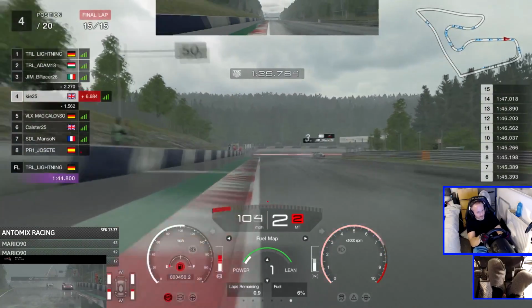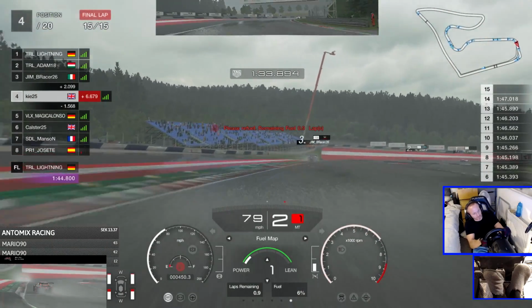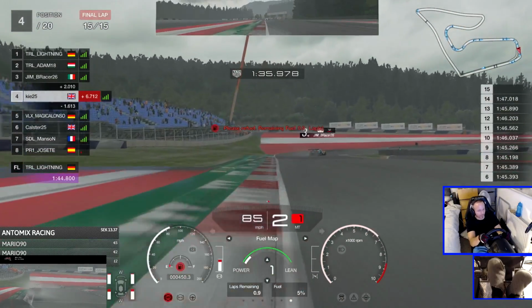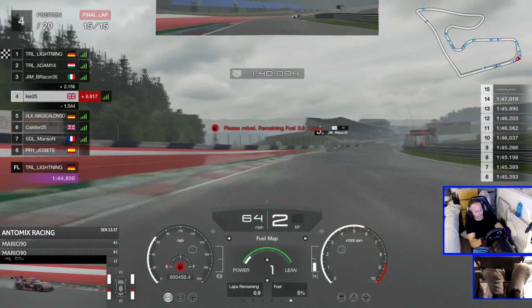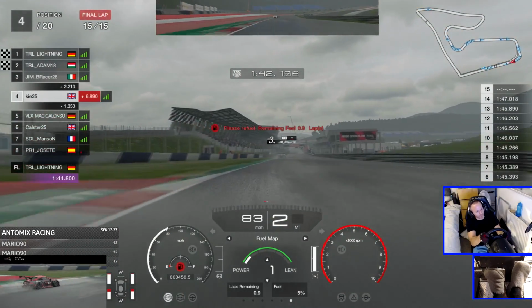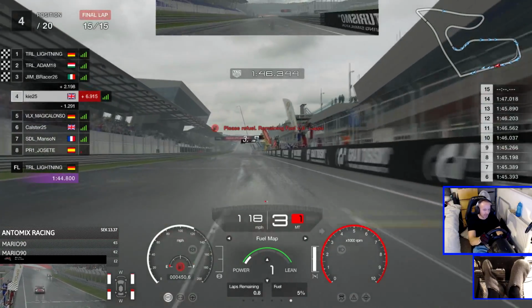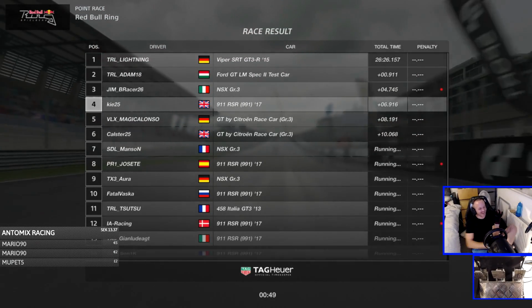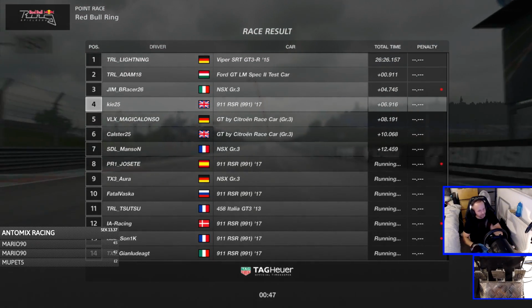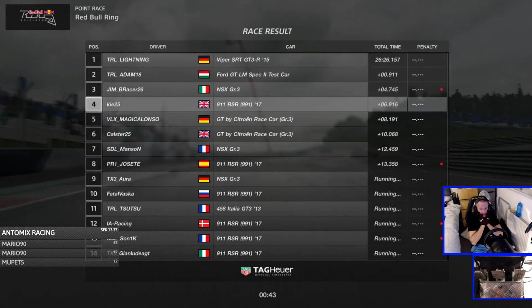And really happy with this race, to be fair. I didn't expect to be able to do the finishing time that I did. I actually drove this race really well. You can see coming through the final corners, Lightning goes over the line, wins the race with a fast time with that Dodge Viper of 26 seconds, I think it is. Let's have a little look as we go over the line. We finished that race in P4, very happy with that result, with Lightning with a 26.26, myself with a 26.32 it looks like, or 33.